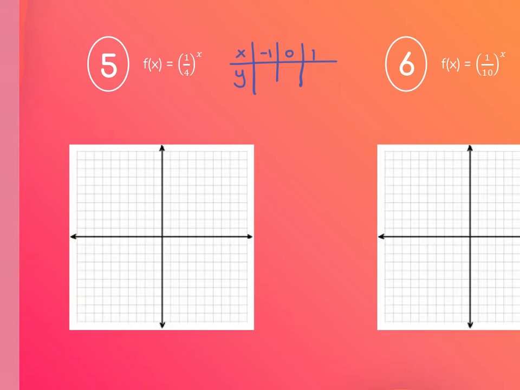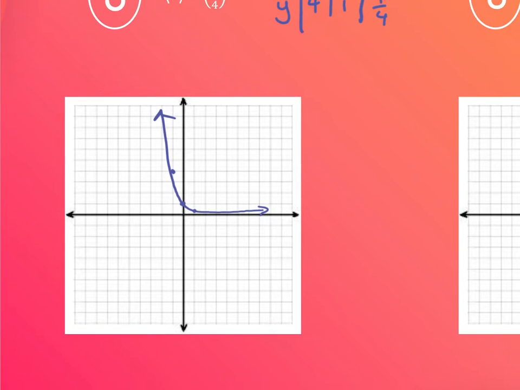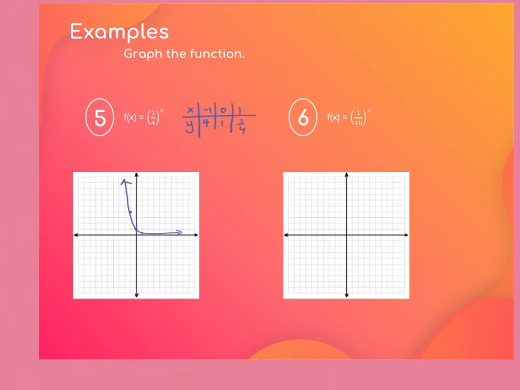All right, so what happens when we raise 1/4 to the -1? 4, 0, 1, and 1. Good. So -1, 4, 0, 1, and 1 and 1/4. Okay. And then everything's the same again, right? Domain negative infinity to positive infinity. Range 0 to positive infinity. Y-intercept 0, 1. And horizontal asymptote at y equals 0. Everything's the same. Okay? Do you need me to do the next example, or we can save that for tomorrow for review? Save it for tomorrow? Yeah, okay. So we're going to come back to 6 tomorrow.